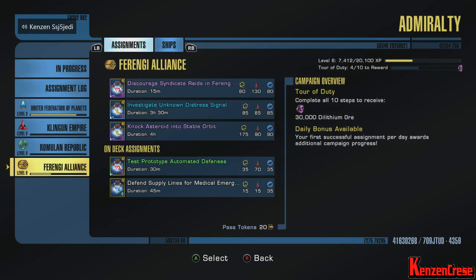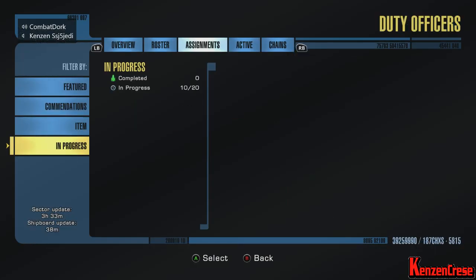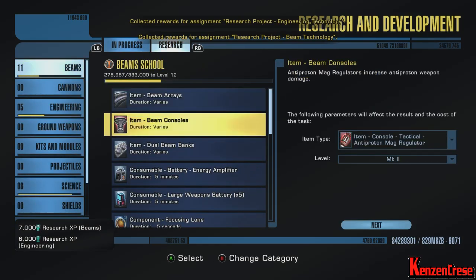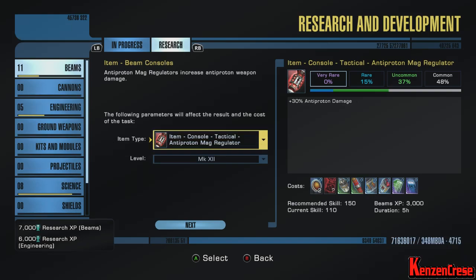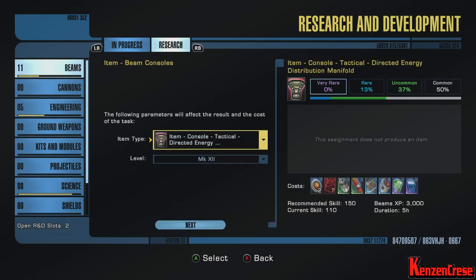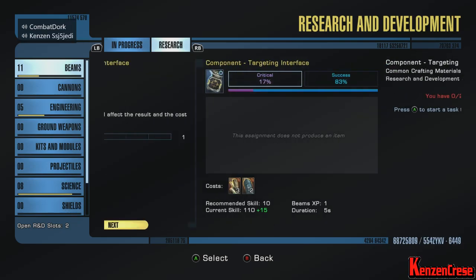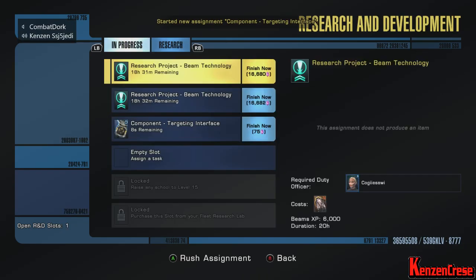Is that Admiralty that just finished? No. That's the wrong uniform anyway. Can I make a beam console? Stay gold, pony boy. Stay gold. That's what I said. Don't you second guess me.